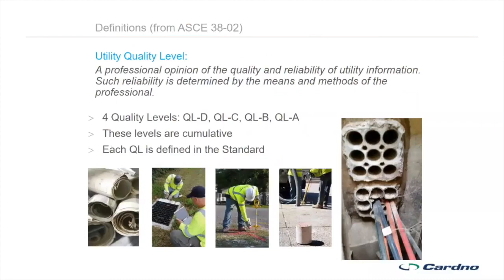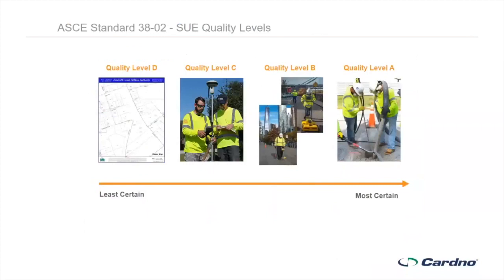Four quality levels were defined. Essentially, they travel from a less certain accuracy to a most certain accuracy, from D through C to B to A. Now, they are cumulative. Essentially, you can't get to quality level B data without having gone through the steps of C and D, and I'll get into a little more detail of that as we walk through. But that's one of the extremely important aspects: there's no ability to jump straight to quality level A data without understanding the three quality levels previous to that.